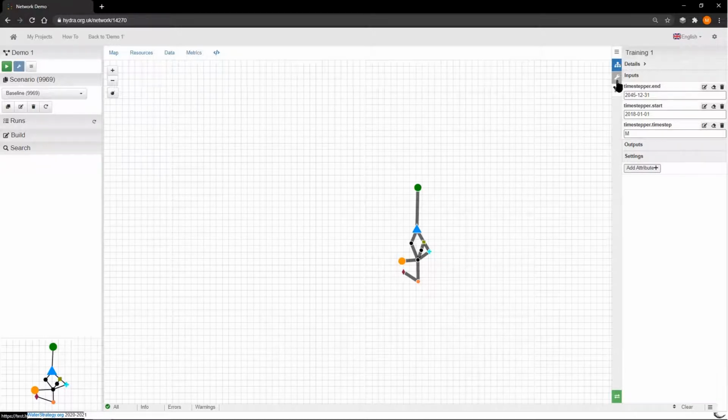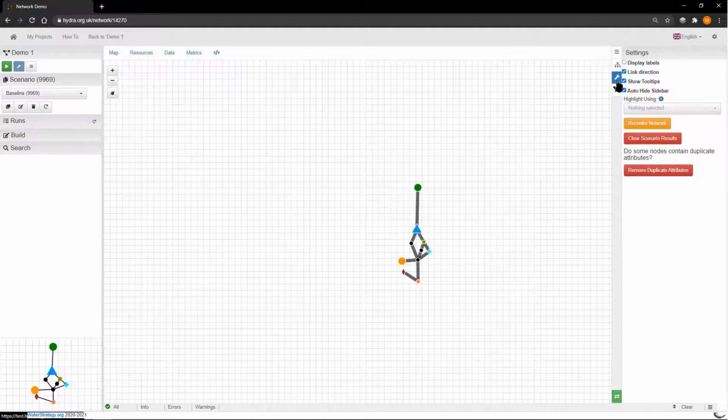The spanner button expands the network settings subpanel. Here you can choose to display the model labels, link directions, and tooltips. You can also choose to automatically hide the panel on the right side when not in use.